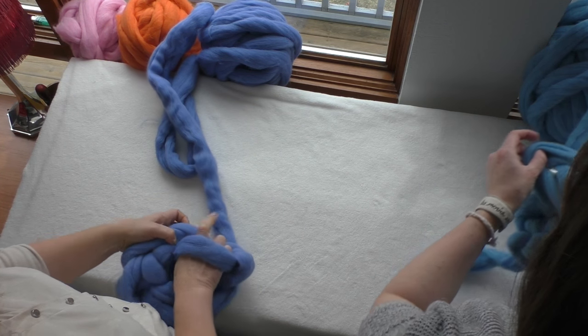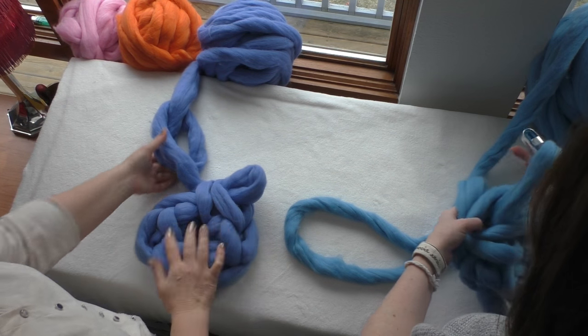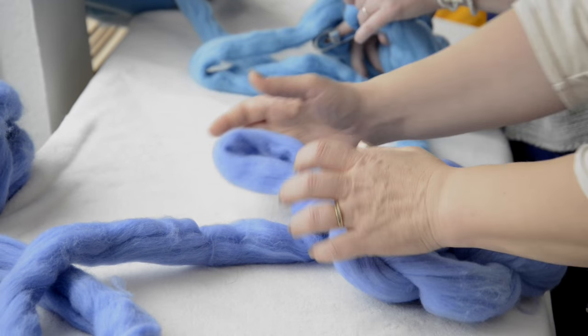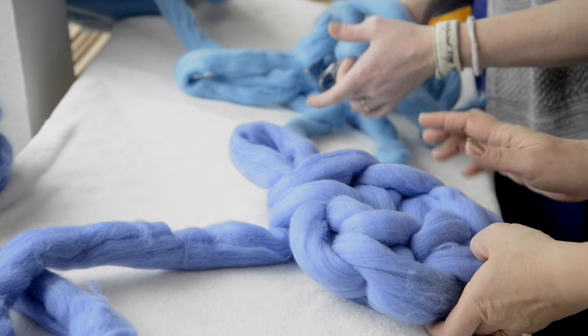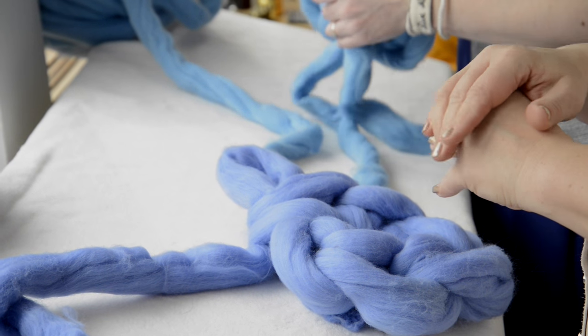I didn't want to wait, I was too excited to get over here! So we have six here — one, two, three, four, five, six. You had that one on the end though — what happened to that one? It just stayed there, that's fine, because it's so small when you're just starting.